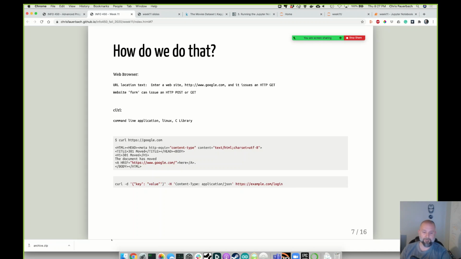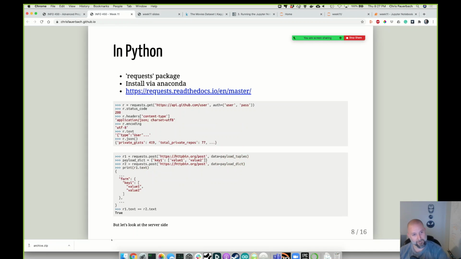So there are many, many different ways we can make these HTTP requests. And so when we look to Python, everybody come back, because now we're at Python again. We have a library or a package called requests. HTTP requests. Great, get it? So we have a requests library.